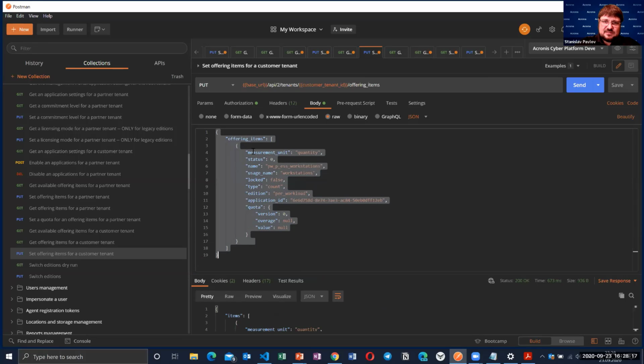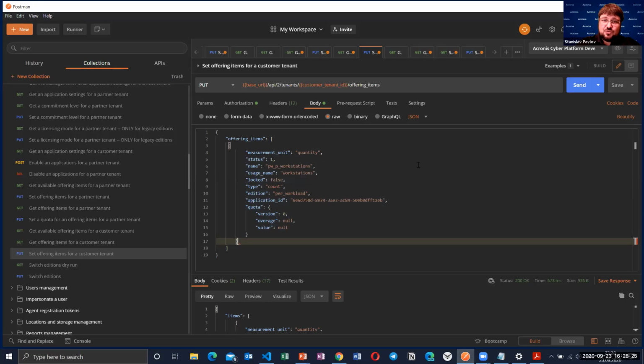I just replace it specifically only for one thing. For demo purposes, you can combine as many offering items as you want in one call. So just workstations. I want to set the value, and it is customer. I want to give an idea: I give you the possibility to propagate 5, and you receive a notification, and then at 5, you will stop servicing. So put the same offering items, just send.